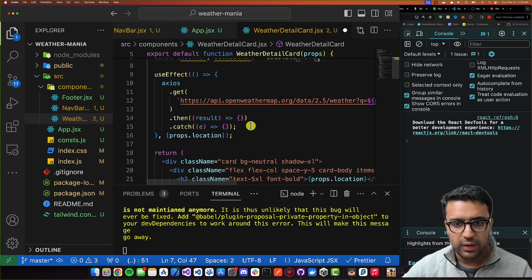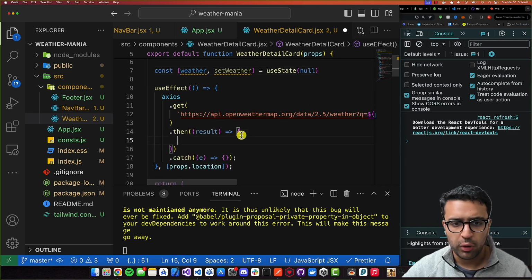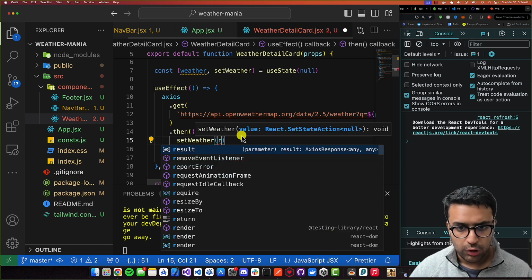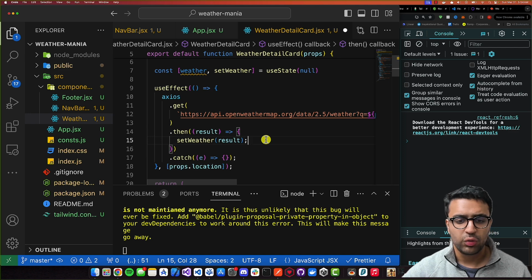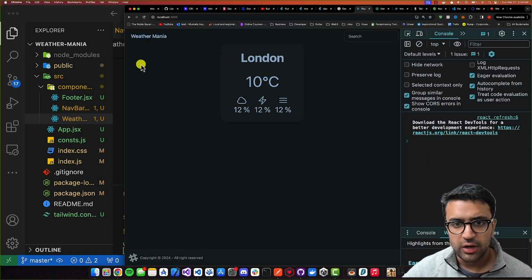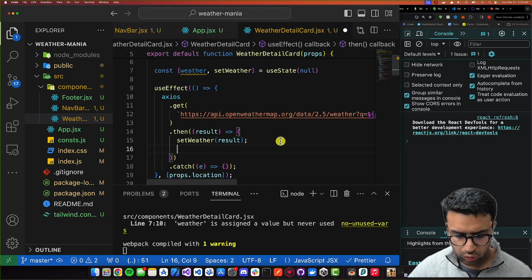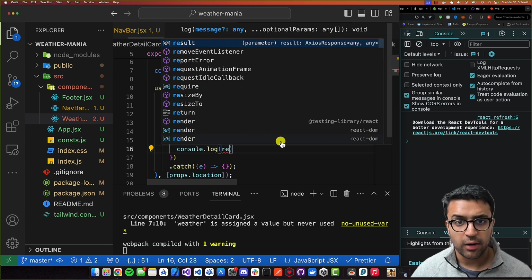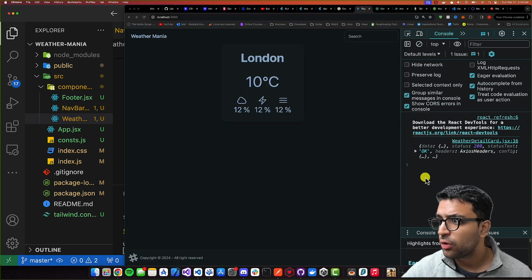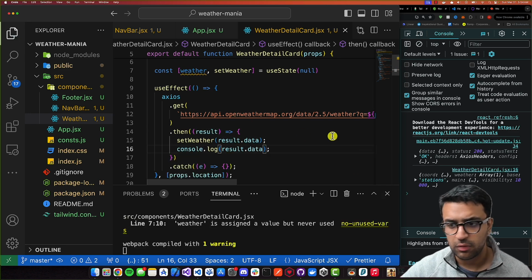Once this is done, I will come back to Axios, to the then clause, and here I am going to do setWeather to the result that gets passed to us, and that's pretty much all we are going to be doing. Then command save. Now with this done, let's restart our application, and we are getting no errors. One more thing I can do is console log the result to at least affirm that we are getting a result. There we go. Now that's done. One thing I'd like to do is not set it to result, but result.data. And here it's the same, it needs to be result.data.